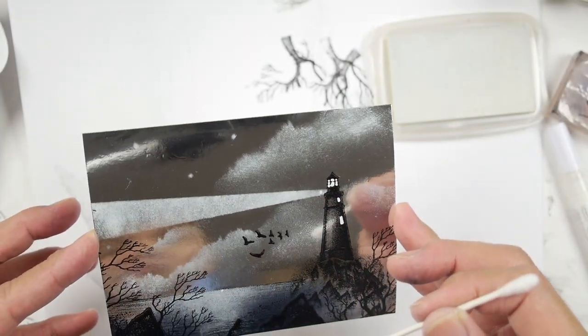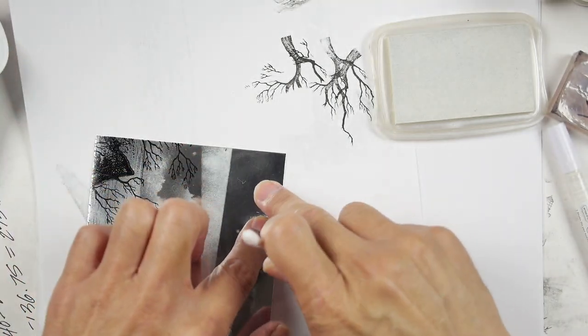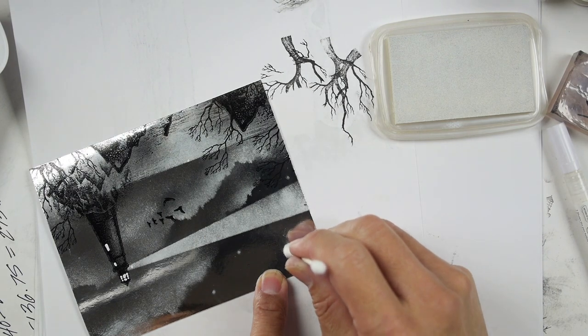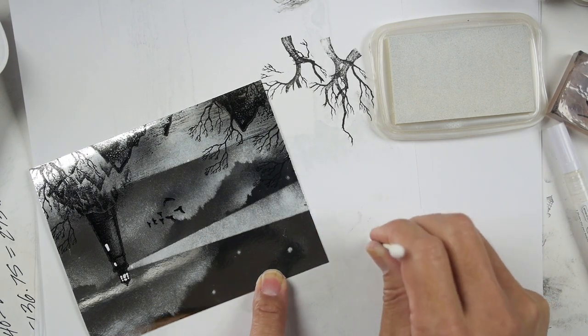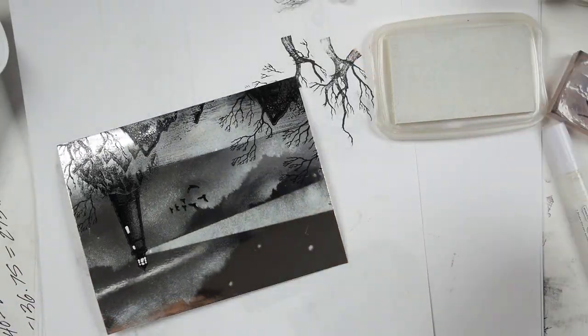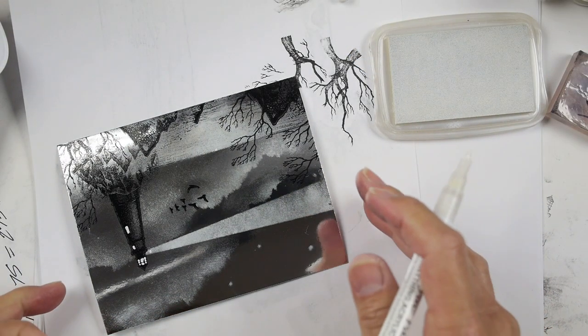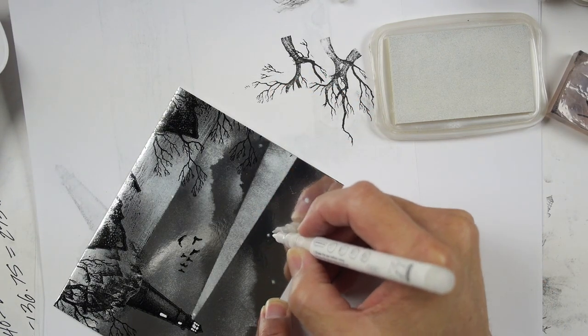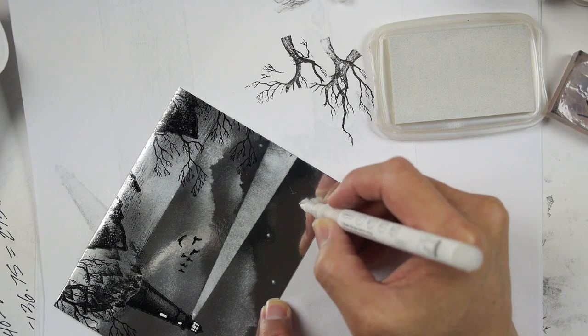Okay. I think I'm going to do something here. Let me remove that one. Let me lower this one here. Give it a little bit of a stronger glow like so. Okay. And let's try to add in a couple little stars in here. I think the stars look pretty good, actually, now that I'm looking at it. I'll add a little dot in the middle of it.